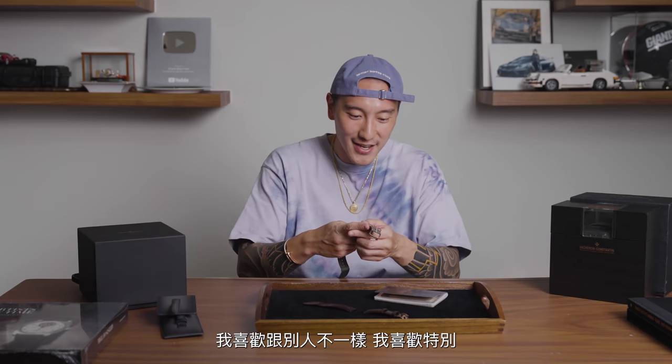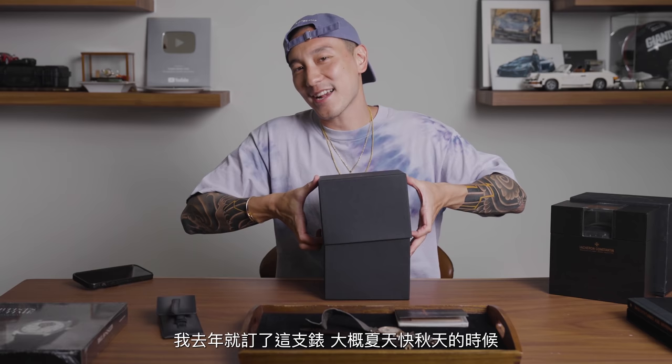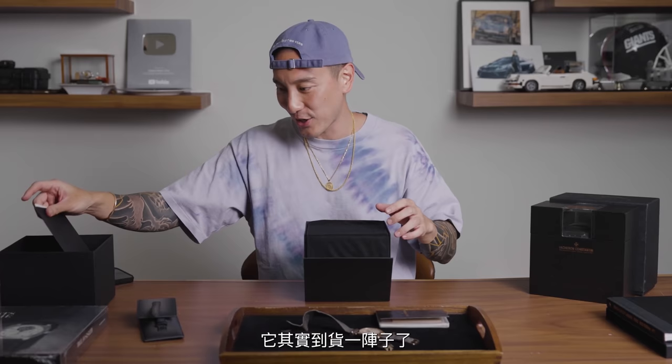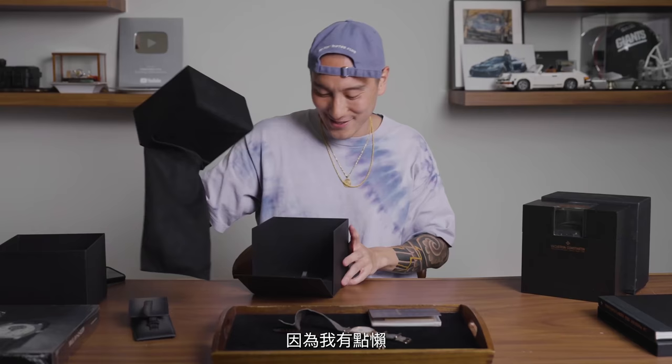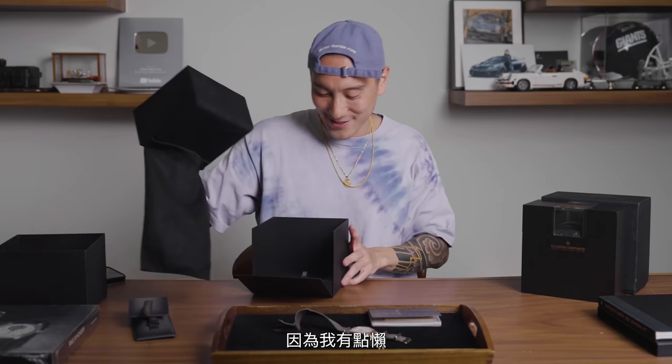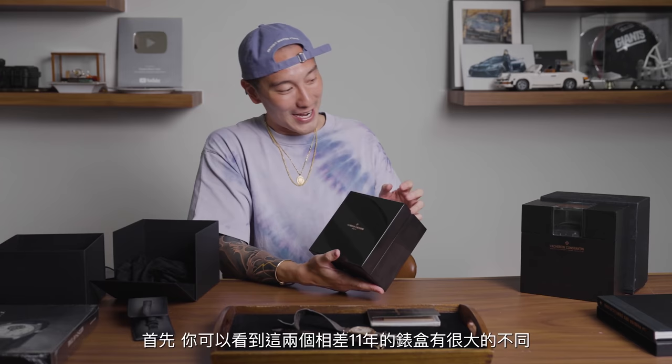So I'm going to unbox the platinum 100th anniversary 1921 American history. I ordered this last year, late summer, almost fall. It did get here a little while ago but I just didn't go pick it up — I was being lazy. I wanted to wait until both watches were here to show you guys, and I haven't worn this at all. I just have to say the differences between the two boxes being 10, 11 years apart is quite big. This is a brand new box design, beautiful polished wood with gold letters inside and a beautiful pattern.